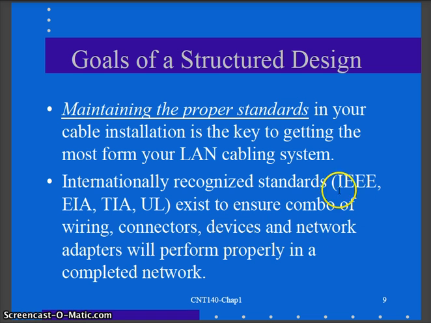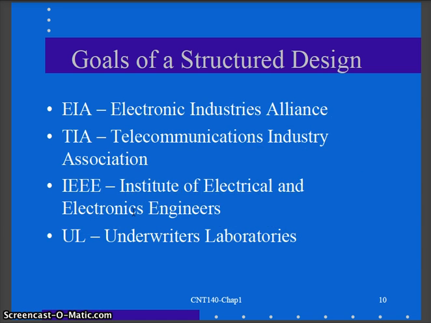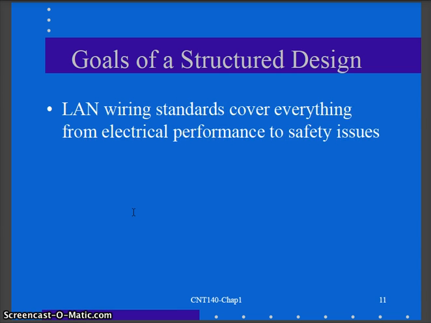And these other standards like IEEE, EIA, UL for safety, all these get rolled into the standards we use for cabling. So if I follow my standards for cabling, I'm by default following all these other standards that are necessary to have my network work and function. This is just a reminder of our different standards groups that we talked about back in 120, if you recall. These are all different groups that write standards for certain parts of networks, and a lot of our cabling standards combine some of these together so that when I put my cabling in, it's adhering to the good practices denoted by EIA or IEEE or UL.